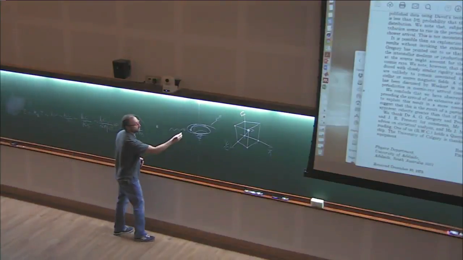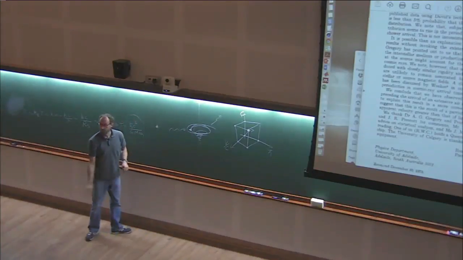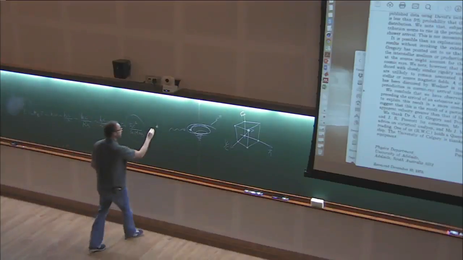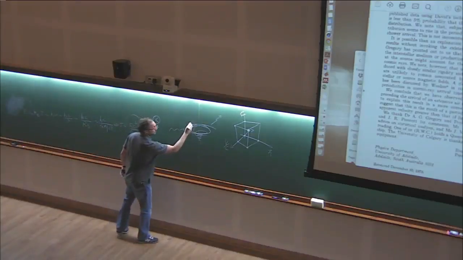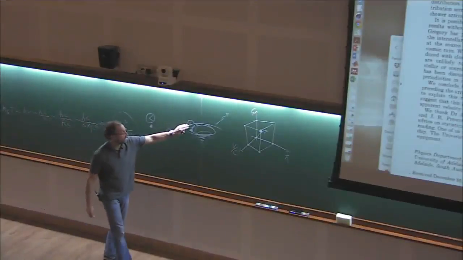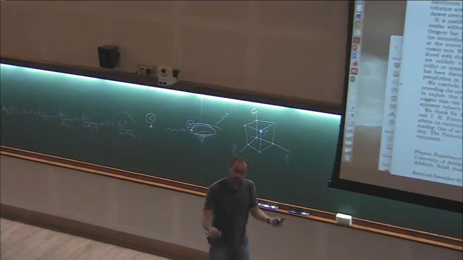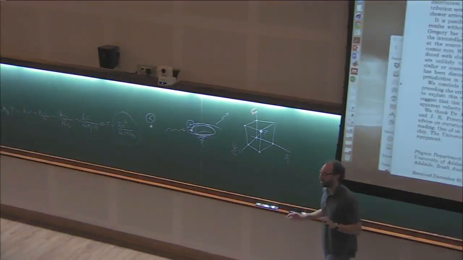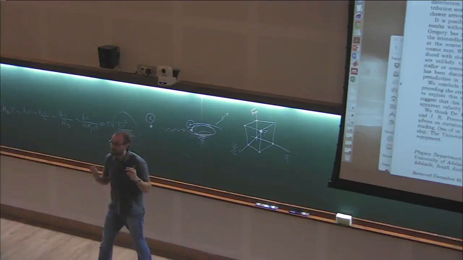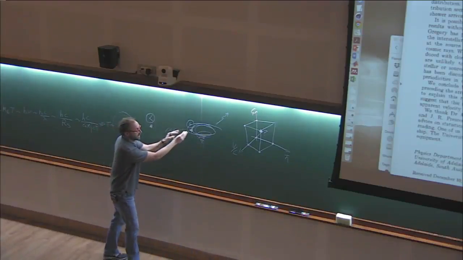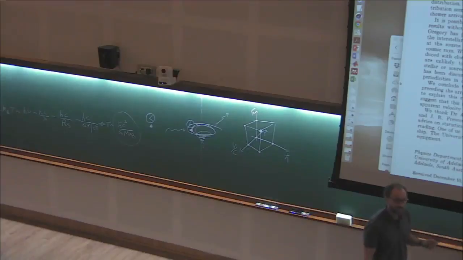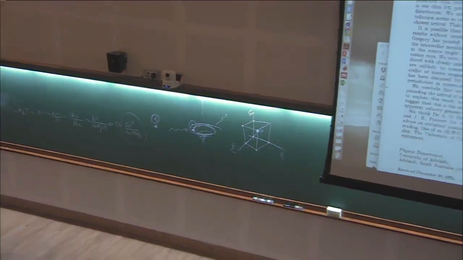So what's the difference between an observer who's here and an observer who's over here? Time dilation, yes. They measure different times, okay? So a clock over here is very different from a clock over here. We know that this clock is going slower than this clock. You have to be careful how you say these things because you've got coordinate time and proper time. But the point is there's a time difference between this guy and this guy. But is that enough? That's just a time difference measured on two different clocks.